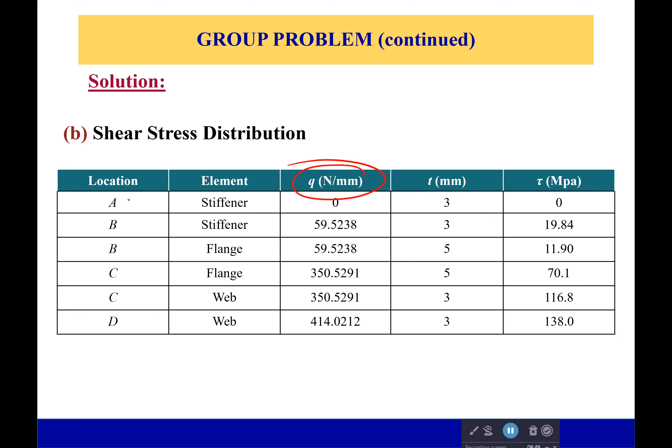Now, if you wonder why there's A, B, B, C, C, D, all that kind of stuff, it's simply because we're saying that one part is the stiffener, but on the other side of that point is now the flange. We're having to keep that in mind.